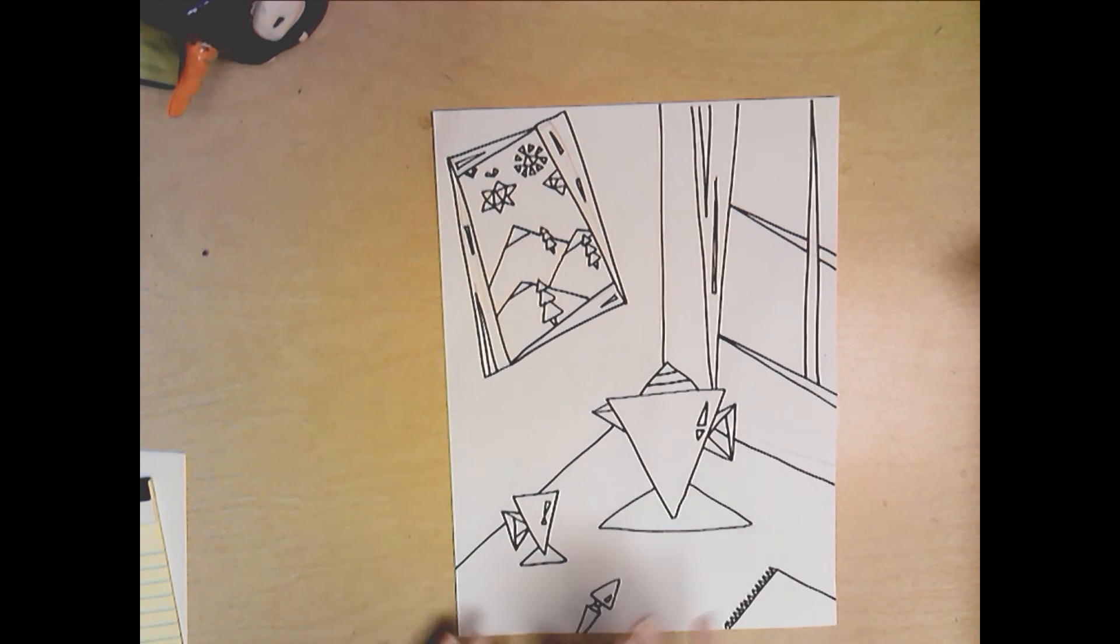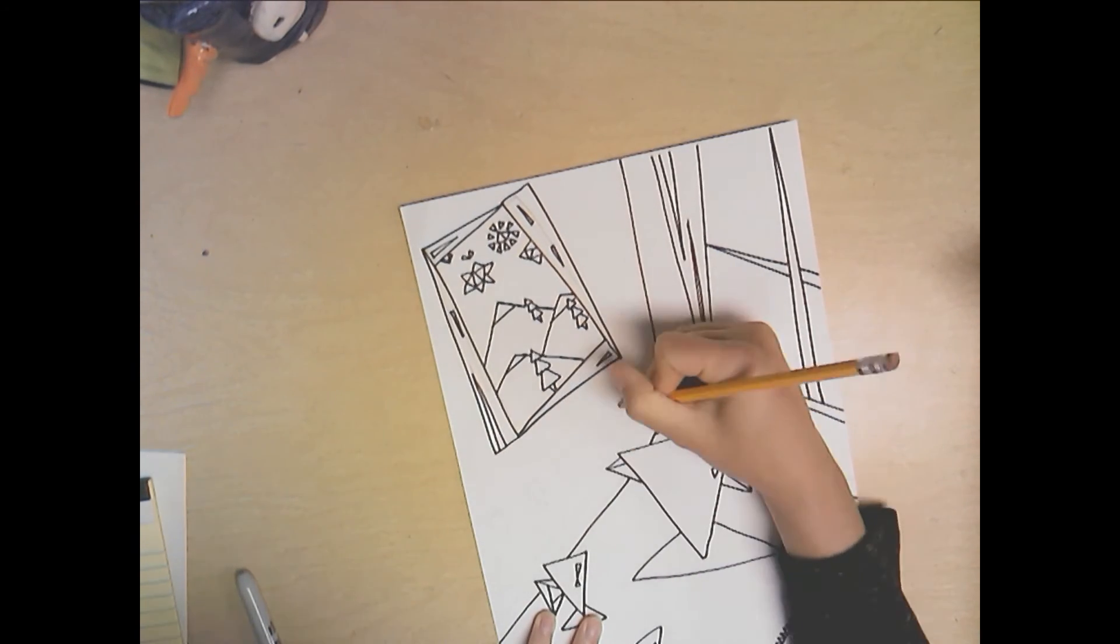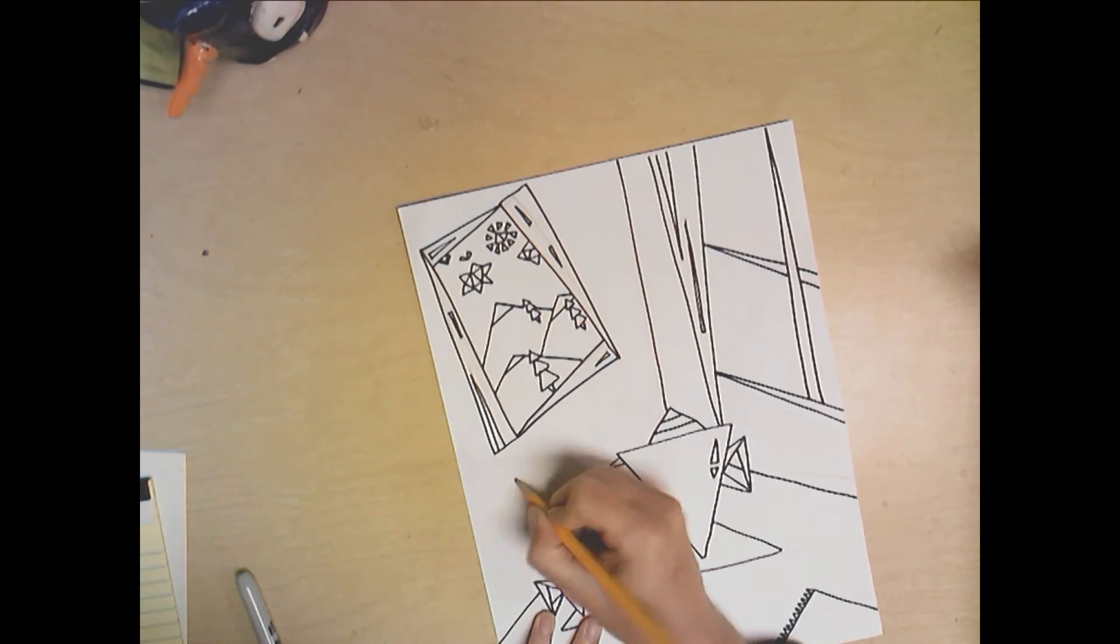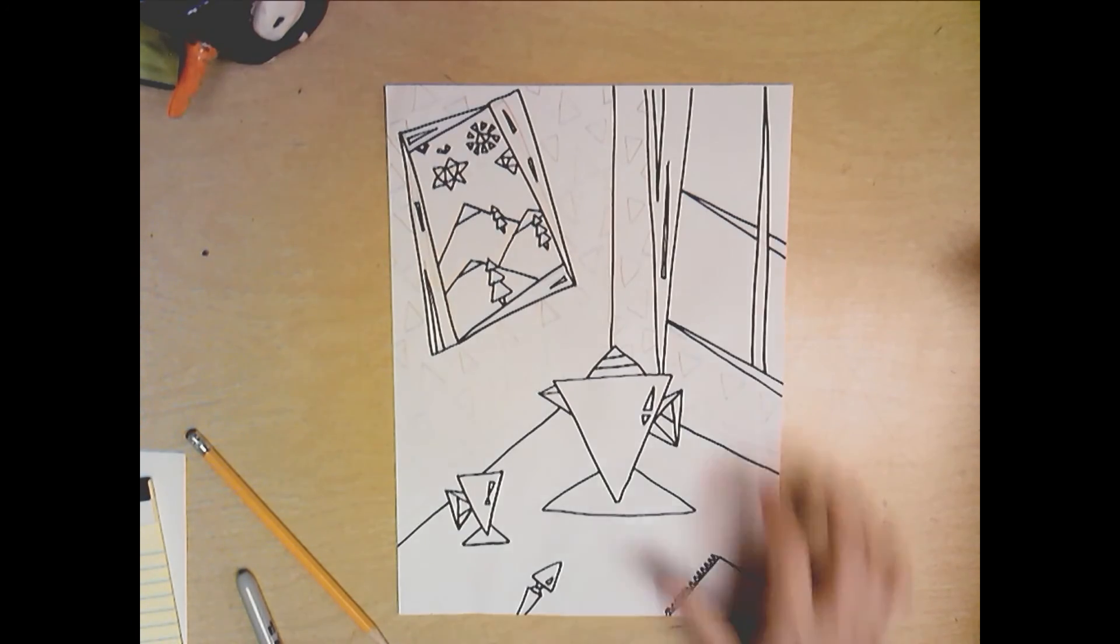And then the last thing I wanted to add on my design here were like patterns on the wall, kind of creating a wallpaper. And because I'm only allowed triangles, I'm just going to go with that and make a pattern of triangles. I am choosing not to outline my little wallpaper design. I'm going to just do a technique with markers and crayons there.